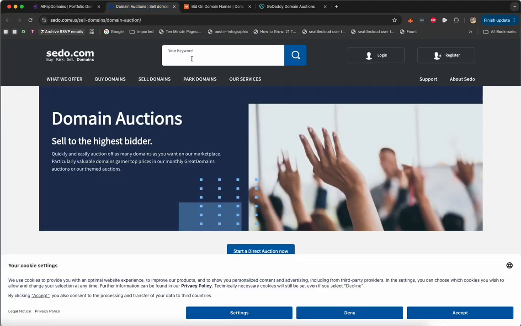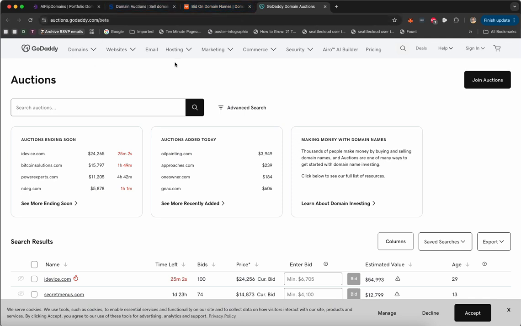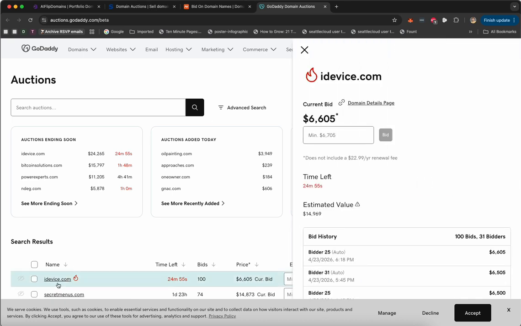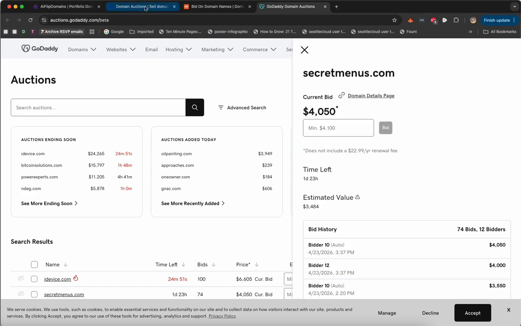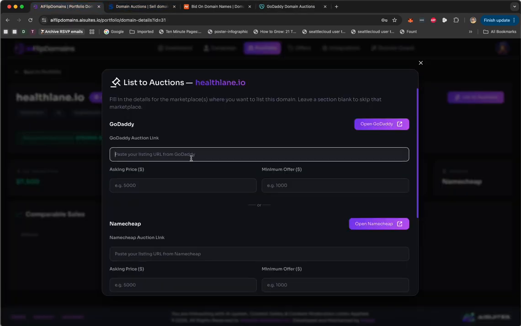What I'm going to do is create an account on all three and fill up the details, giving my domain details. This is the domain, this is how much money I want. There we go. And then I copy my auction domain URL, right? For example, this URL. I'm just going to copy this URL, and I'm going to go back in here and paste it. Now, the AI cannot automatically submit the auction for you because legally it's not allowed to do it.